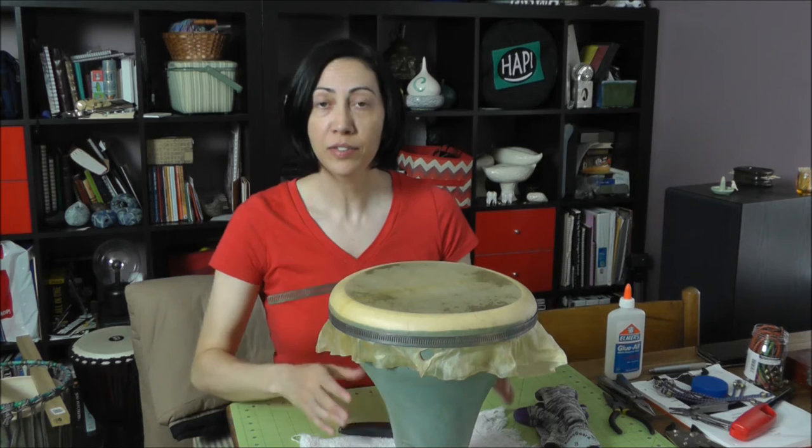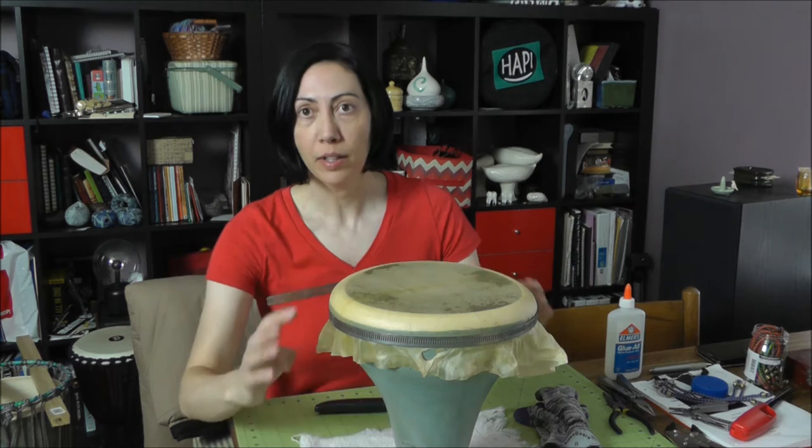You guys, the glued on drum head sounds so awesome. I'm really pleased with it. Now I need to trim up those excess edges from the skin, and hopefully that'll go smoothly. Okay, so first I'm gonna take this band off and get a look at where I wanna cut the skin off.